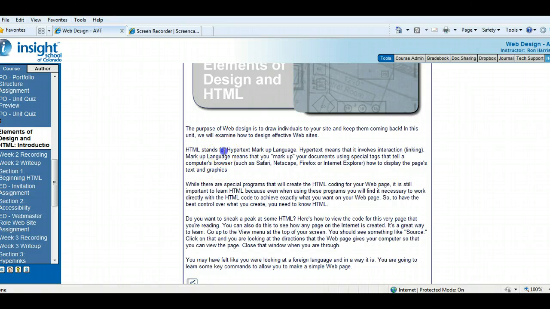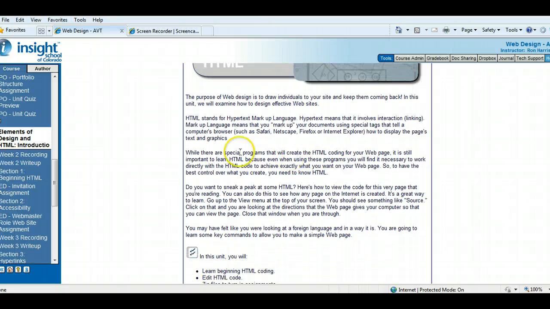And websites are created with hypertext markup language called HTML. And hypertext means link. So really, it's a linking language. And markup means that they use special tags to make the web page show in your computer browsers. So that's what it's all about. Now, early on, programs were done just through coding, with HTML coding.